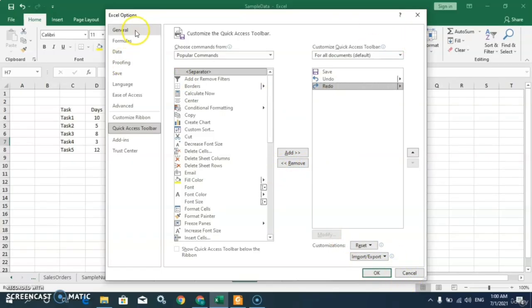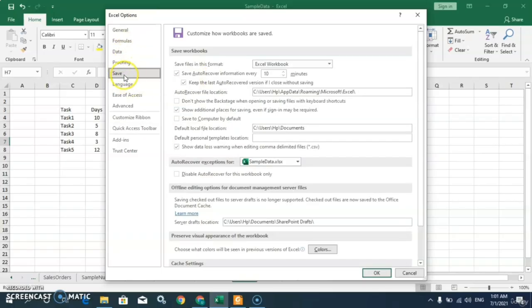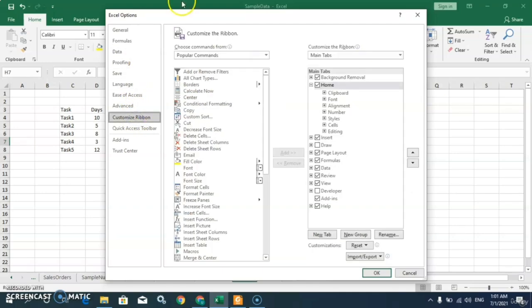Then here we have some more settings, like this one is very useful for us. We can set the auto save timing so that we don't lose our work. We can set the timing like for every 10 minutes it will auto save the work. Then we can customize this ribbon.